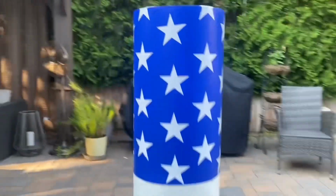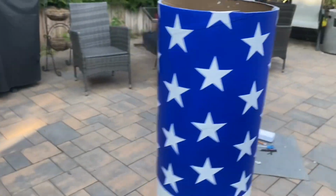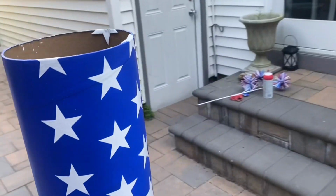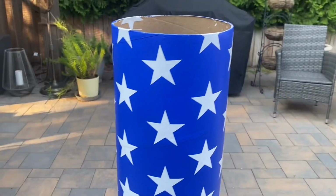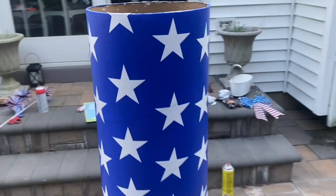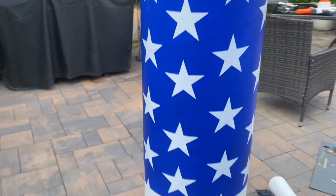All right, so far we've got pretty good going around. I've got to trim these off the top. They don't seem to want to stick to the cardboard, but we've got pretty good. I should have measured this now that I'm thinking about it, because I hope it doesn't end up getting wonky. But if it does, that's okay. One side is going to be the back, and it doesn't really matter too much. But I'm pretty happy with the way that this is coming out. All right, so I ended up having to cut another sheet of stars, but we're looking good. I did have a little blip here in the back, but I just tried to offset it a little bit. No big deal. Where the pattern just looks a little messed up, but I should have measured that one out.